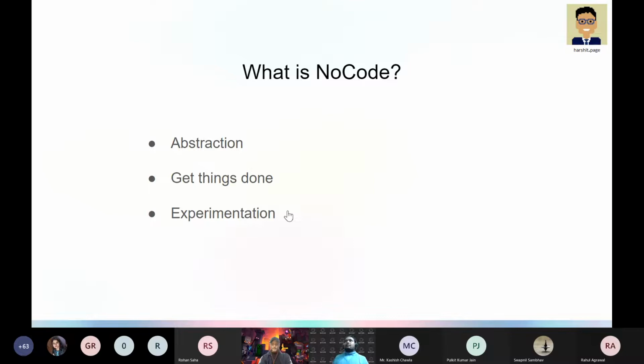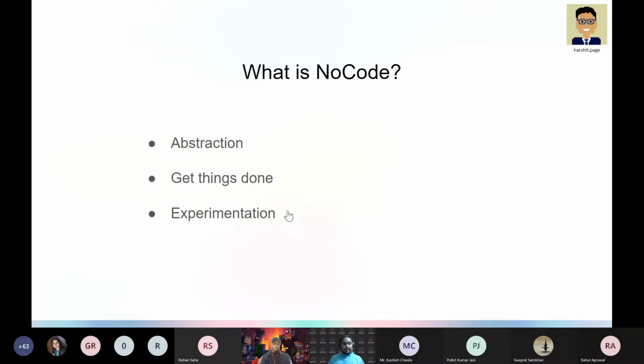And with this understanding of no code, you need not associate no code with only programming. You can also see that no code can be associated with any other type of work as well. For me, Canva is also a no code tool because if I'm not using Canva, I need to go to Adobe and sign up for Photoshop and Illustrator, and design things which have a very steep learning curve. I need to understand many components before I start using Photoshop, and then I can come up with a design.